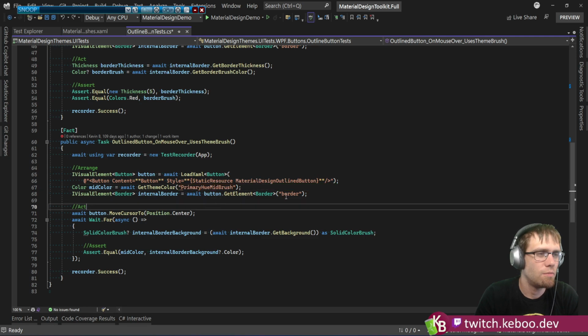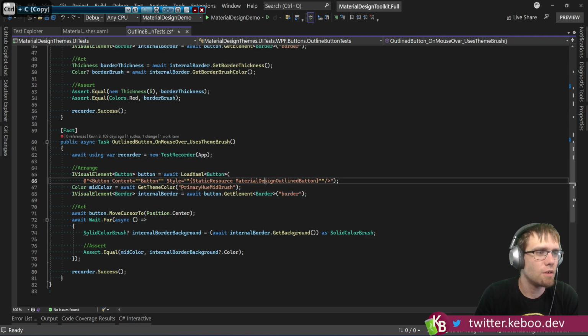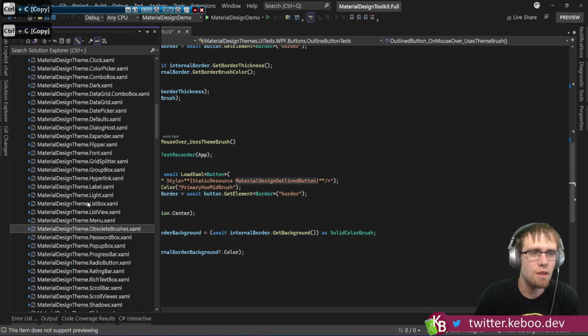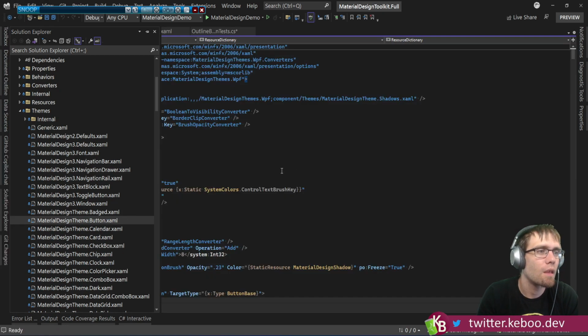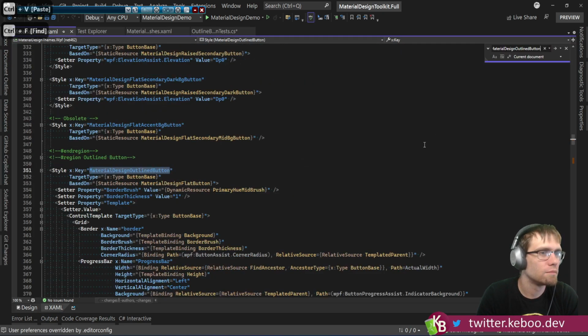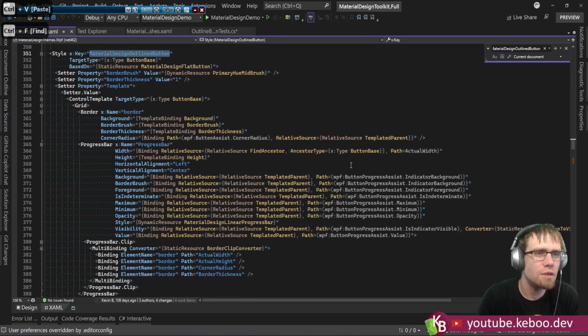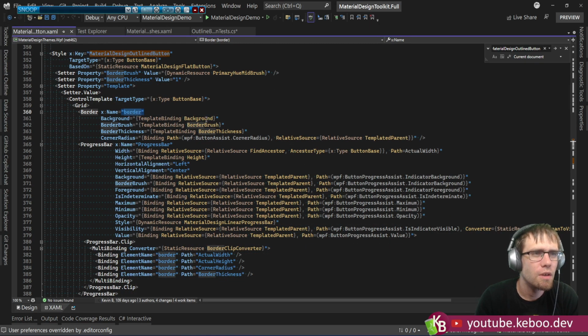That was primary hue mid brush before. So let's go look at this style and see what I may have done wrong. Okay, so there's the style. It's hunting the border. It's hunting the background. This guy is using background.